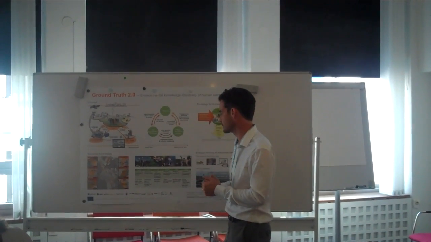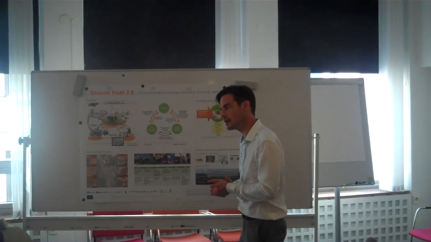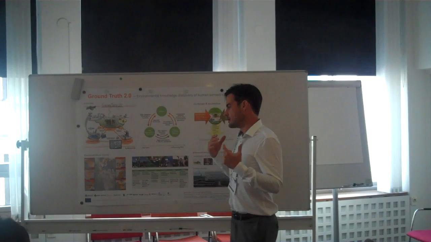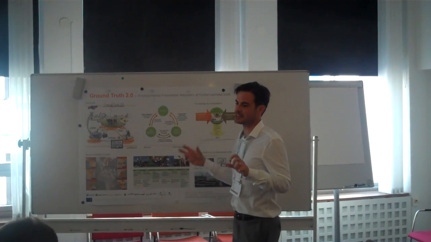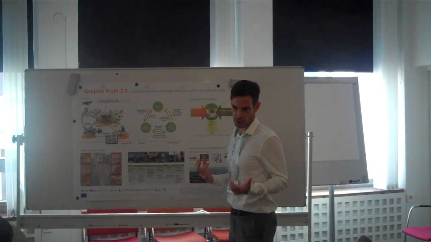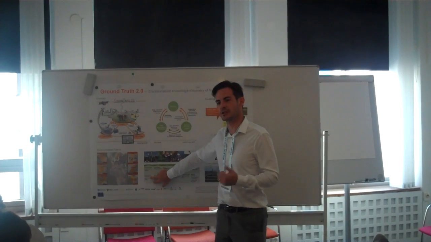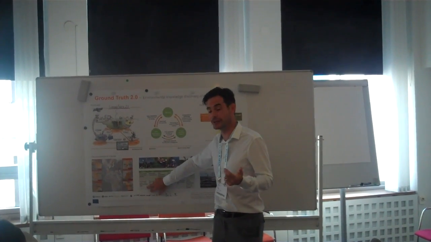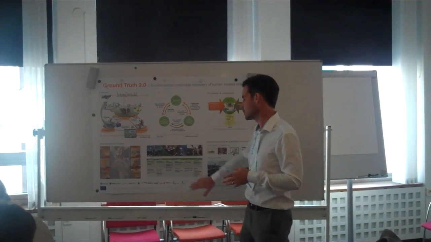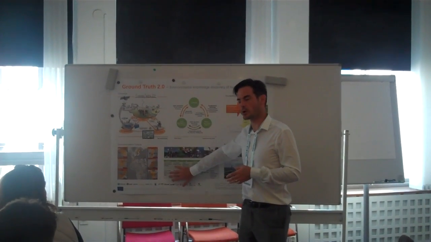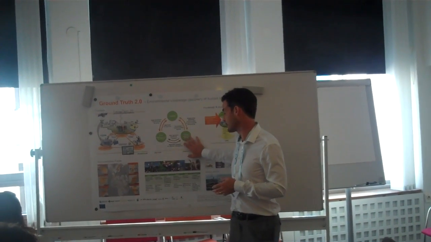So just to go through them all, the first one is in Belgium, obviously a very urbanised area. None of this is set in stone, but these are starting stories we're going to go with. As I say, it's co-designed, so we might get a surprise about what local communities want to measure. But we're looking at quality of life indicators, so air quality, water quality, noise, waste, typical issues in an urbanised environment. So what data needs to be collected, what indicators can we come up with, and how does that feed into the policy decision making?